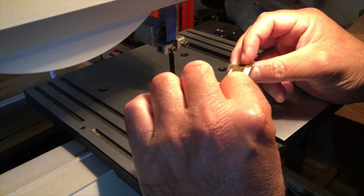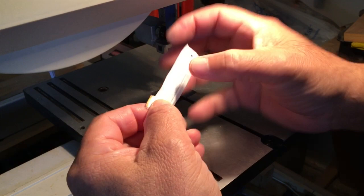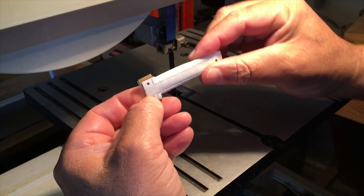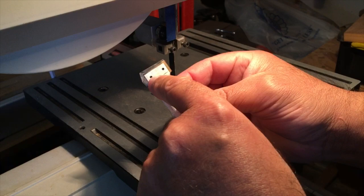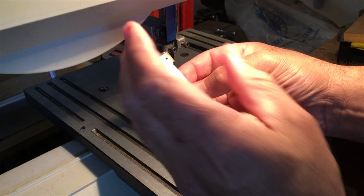Okay, so at the bandsaw, I'm going to try and keep my fingers out of the way here, but you can see we're pretty much right. Got about an eighth of an inch or 16th of an inch on that side to take off, and an eighth of an inch off that side. My main concern is keeping it in the middle of these boxes, or as close as I can, so it's symmetrical all the way on both sides, so I get a nice straight cut so that the clip isn't sideways on you, or a little bit sideways.